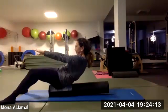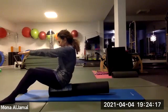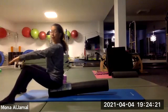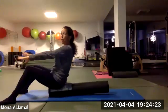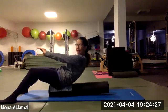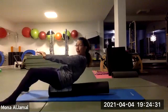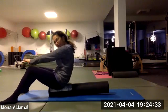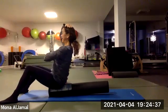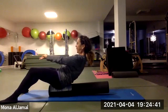Okay, only go as far as you can, keep balance over that roller, stack where you find your sit bones, okay? Keep and widen your feet as much as you need support. Keep rolling through that pelvis. Breathe in at the bottom. I rocked. I'm going to keep looking forward. Keep the lengthening of the spine, keep the lengthening of the crown of the head up.